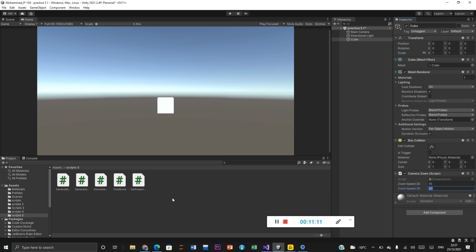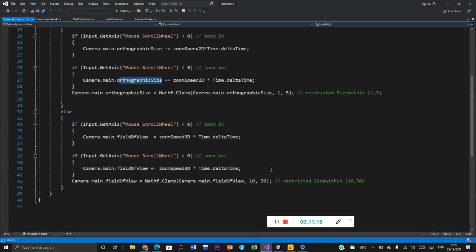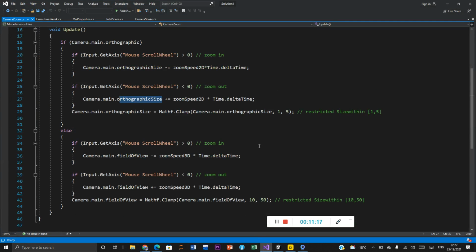Else if the input was also mouse scroll wheel, and oh, of course we have to multiply by Time.deltaTime. This was an error, as I showed you in the lecture today.